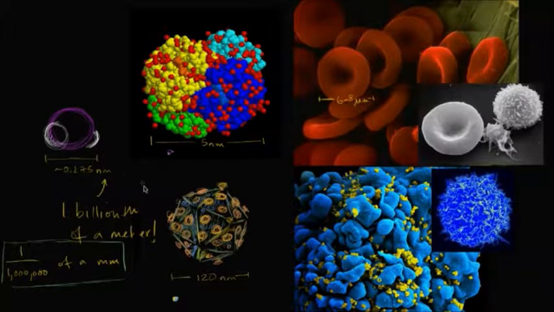But now let's go to the next scale up. We've talked a lot about proteins, and this right over here is our friend hemoglobin. And just so you get a sense of scale, the width of hemoglobin is going to be about 5 nanometers, or 5 billionths of a meter. Now that seems super small, so in some ways it's okay to categorize that into your super small part of the brain, but it's good to appreciate this is much larger than a water molecule. If a water molecule were on this scale, I pre-drew it, this little thing over here, that's my attempt at drawing a water molecule at this same scale. So even when you go from something like a water molecule to a protein, you're already going dramatically up in size and dramatically up in complexity.